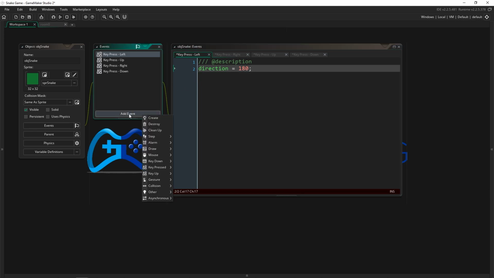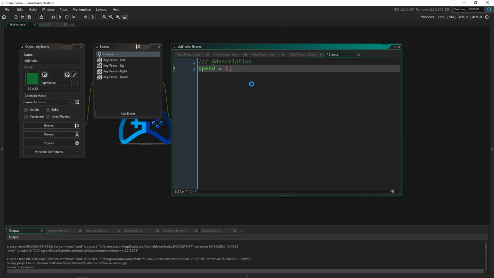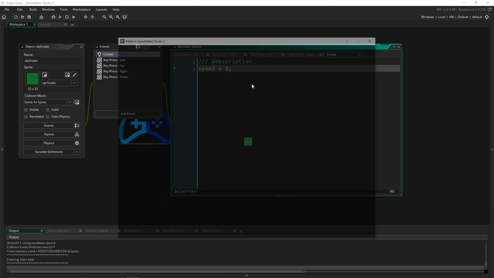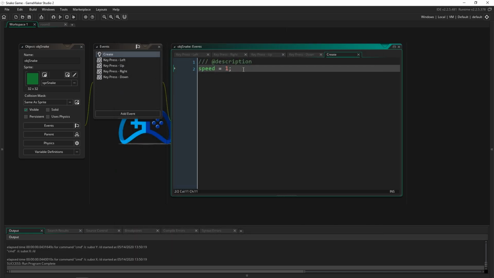The way we do that, add event, the create event. So the first time the snake gets created, we set our speed equal to 1. And then from there, it will just always be 1 unless we change it. So now, let's press F5 and test out our snake. So now it is moving to the right because that's what it defaults to. But if we press up, we go up, left, down, right. Perfect. We have our snake, we have some controls, and that is awesome. So that's our first object in the world being controlled by us. It is a playable object.